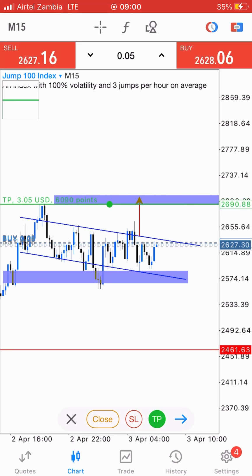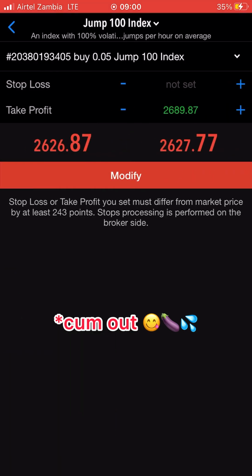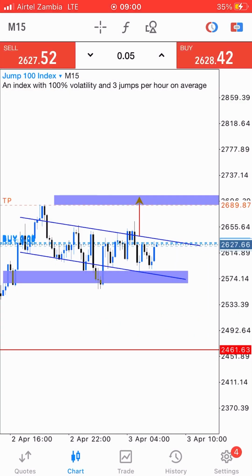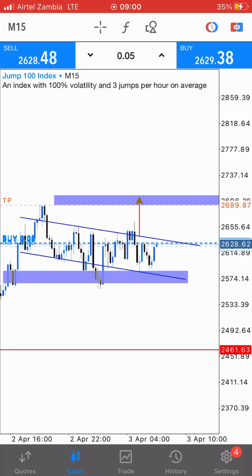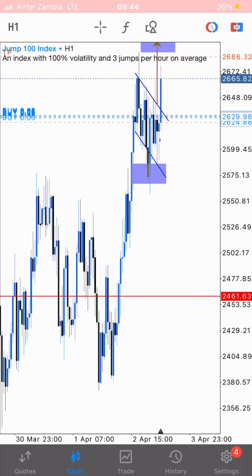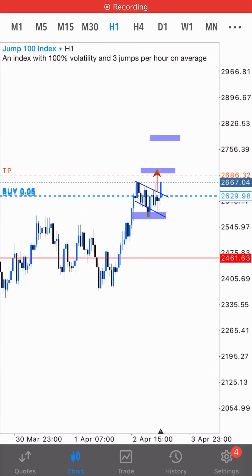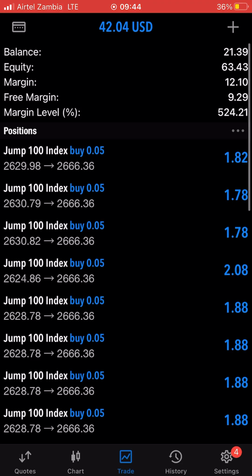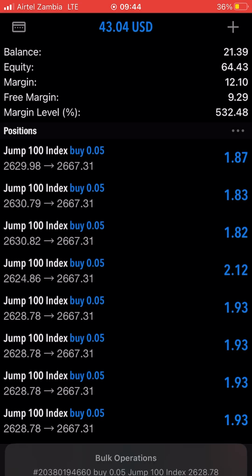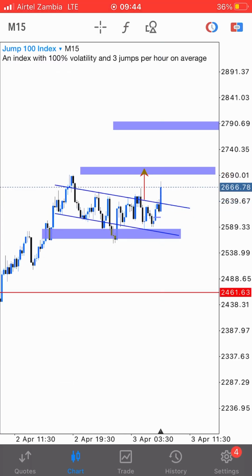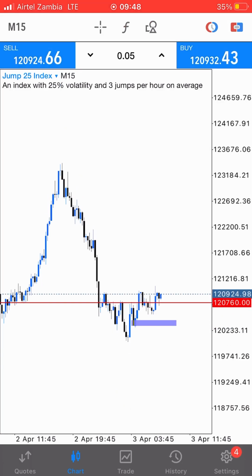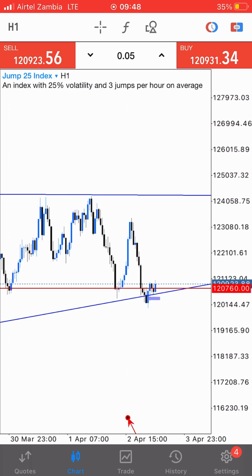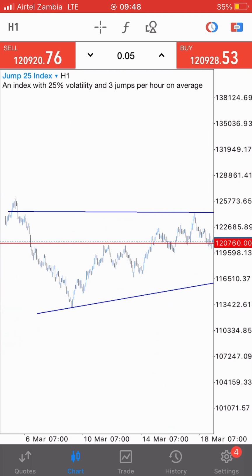So I came out of VIX 75 when it made like $7, so I could increase my slots on Jump 100 and get to my profit target fast. Let's see how everything turns out. Shortly after, boom, the trade was in deep profit. I was up 42 USD, which is crazy if you ask me. I had to close my position, and the reason the balance is like 21 is that the trade didn't just shoot up. It was playing around my area of interest, and it took out some of my positions and then shot up.